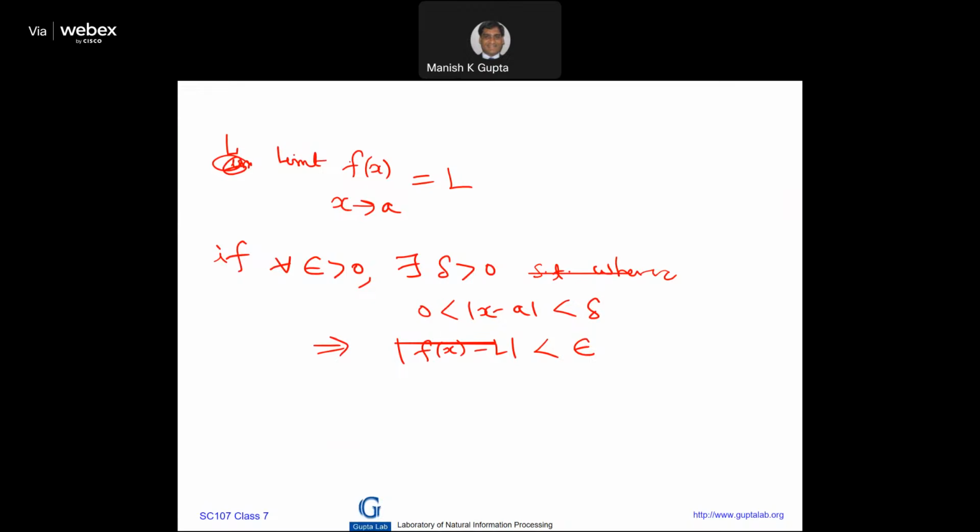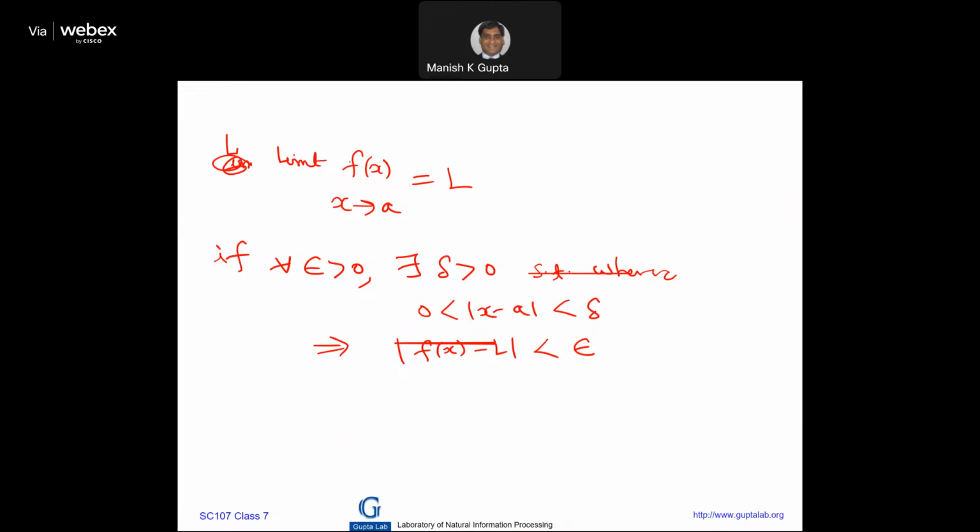Really nice thing. And the best way to actually analyze this is to use some calculator or MATLAB or some computer software or programming, and see when you vary x towards A, if the limit exists, you see the image automatically varies in the neighborhood. It's a very beautiful thing, right? You just give different values of x.